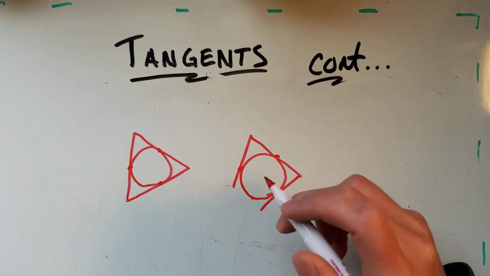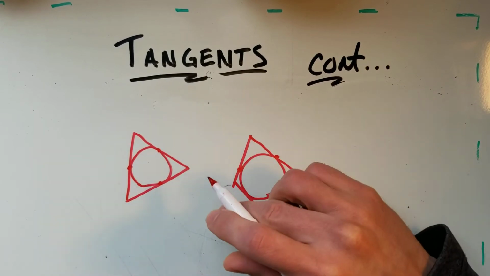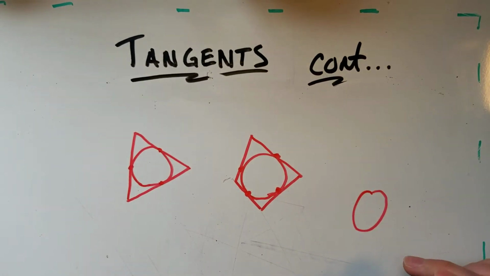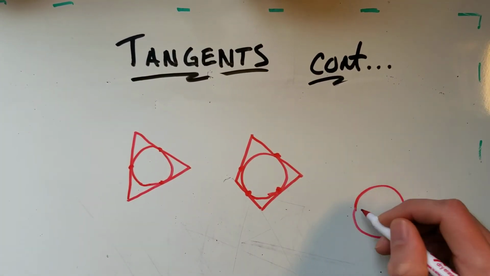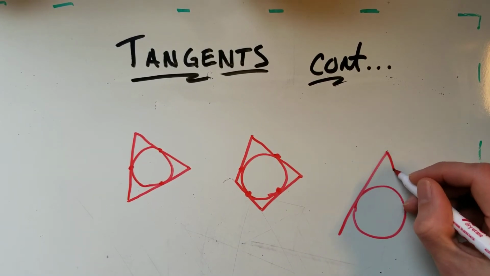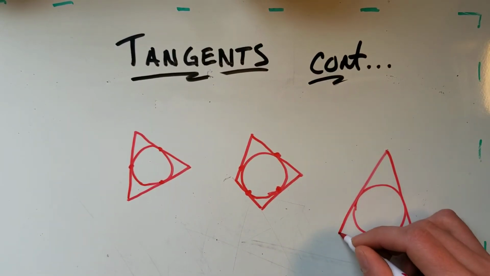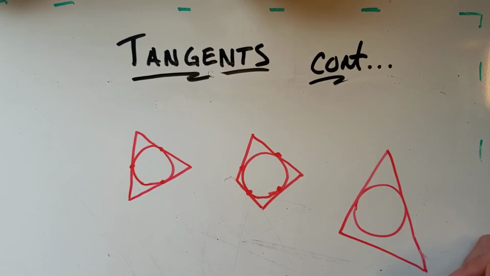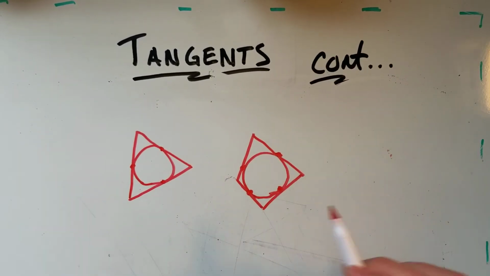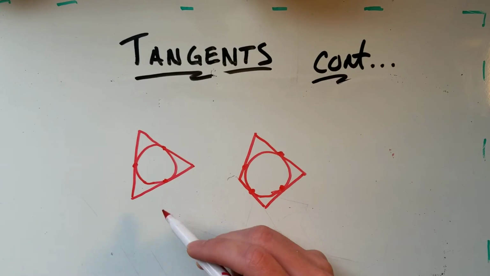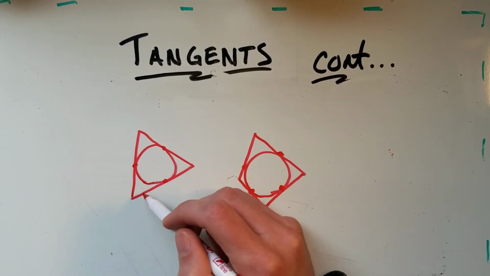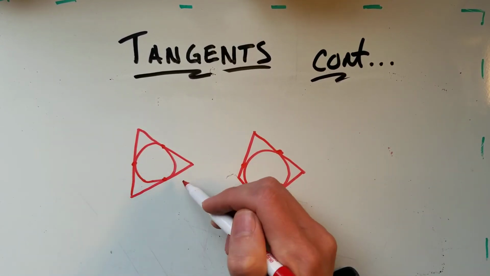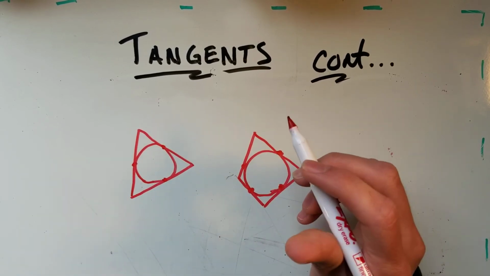It would just mean every single side of the quadrilateral has to be tangent. So here I'm going to have to adjust a little bit. We have to make sure that we're tangent over here. So every single side would need to be tangent. Let's draw a better circle than that. If you were a triangle that maybe looked like this, you're not circumscribed because not every side is tangent to the circle. So here, these are two examples of being circumscribed. And from the past, we would say here the triangle is circumscribed about the circle. We would say the circle is inscribed in the triangle.